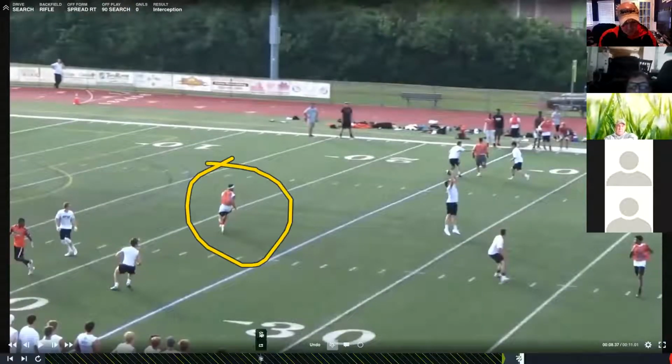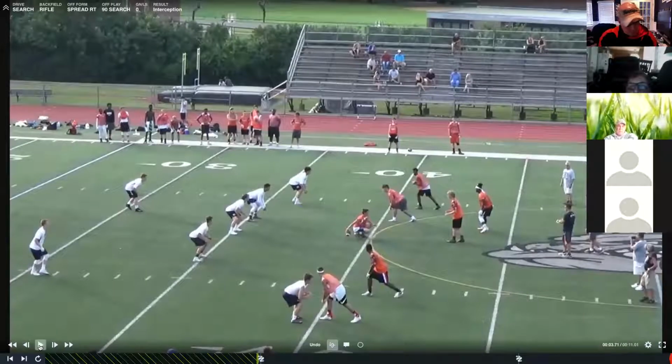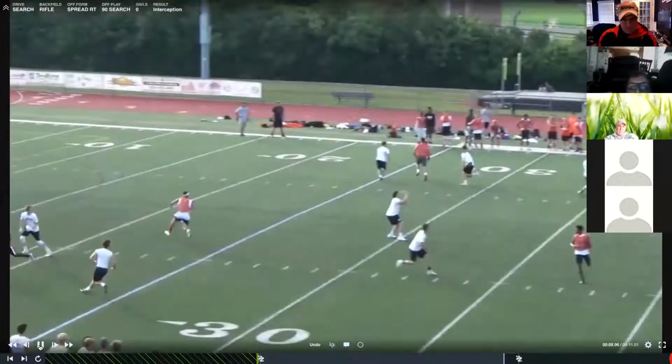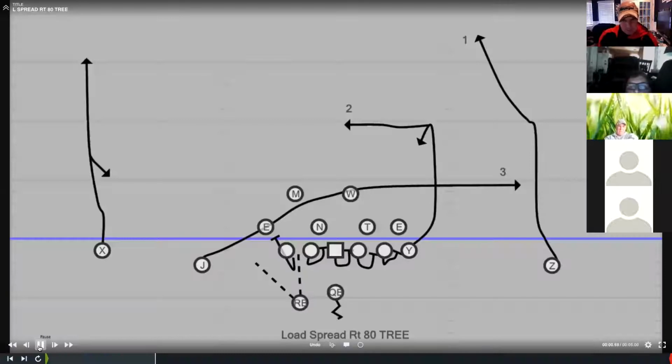But I believe in equal reps in practices, scrimmages. And this is why. Film. Read corner to the open. I'm going to show you one other thing we do on play action.